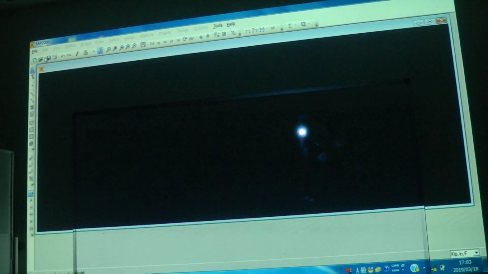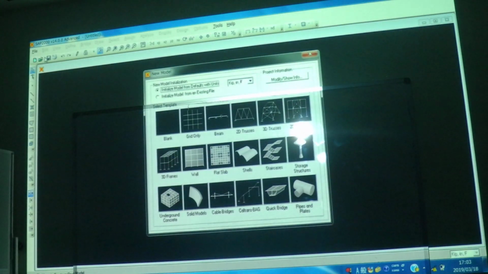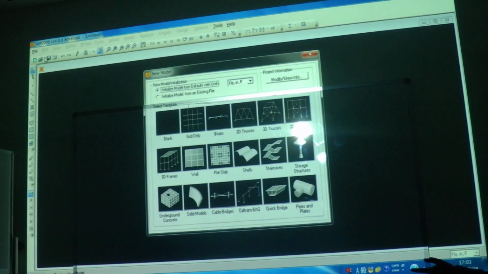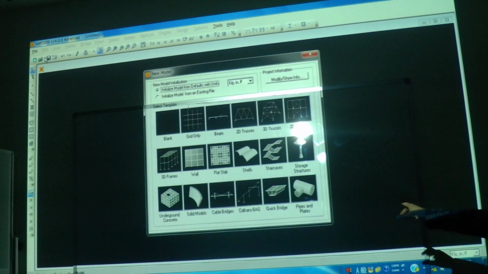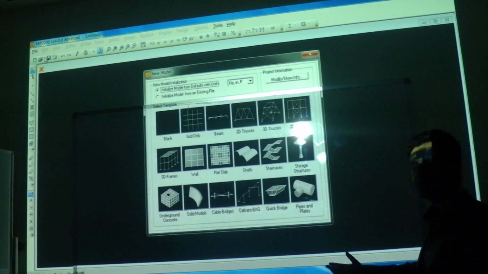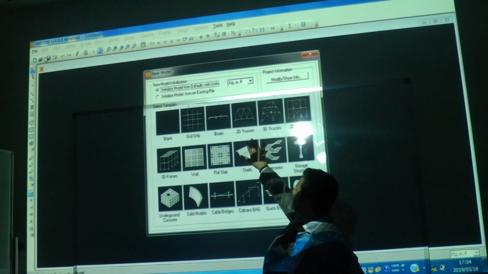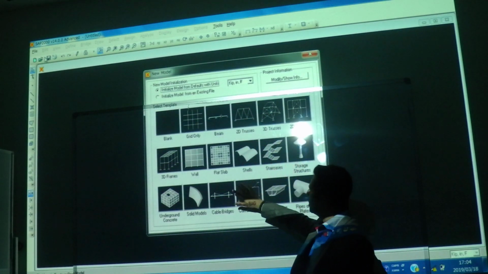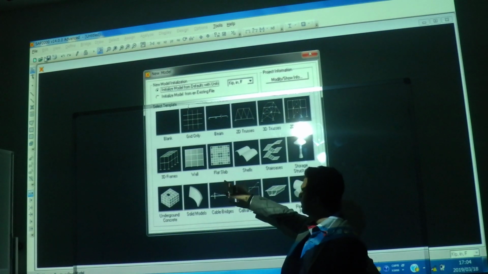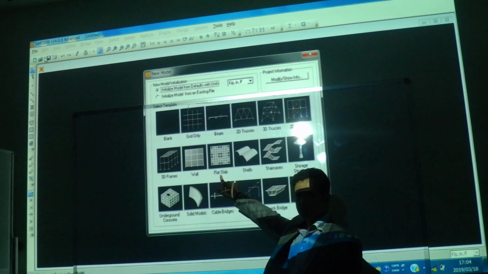Okay, let's start with a new model. In the new SAP, you can have many different types of models, and if you see, it is not only for buildings, it is for structures. We can have beams, very simple types of beam. We can have trusses, we can have frames, we can design slabs, we can find out the forces, and we can check.